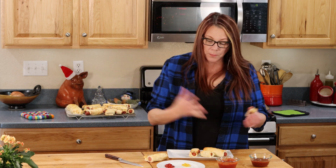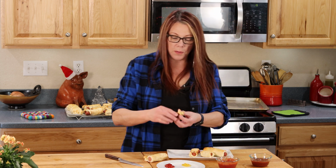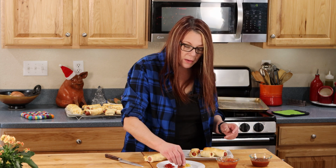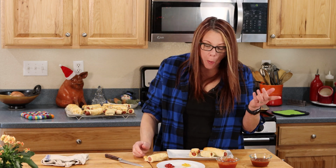And so I have so many different sauces you can use. We've got barbecue sauce, pizza sauce, ranch, ketchup, and mustard. So I'm going to go into the barbecue sauce first, and then the ranch, because I'm the only one eating this and I can do this. Oh my God. Oh, it's so good. Oh, that is a wonderful treat to have.